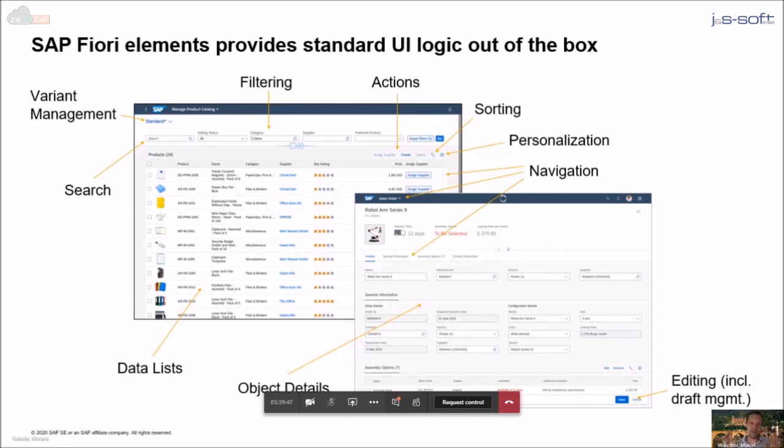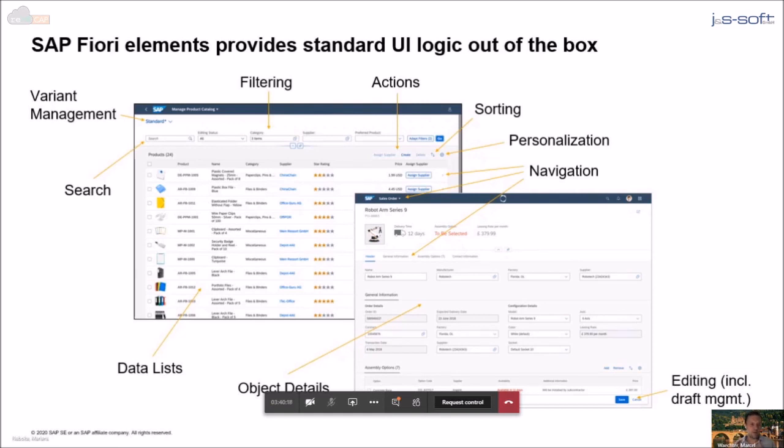SAP Fiori Elements provides different floor plans like the list report, analytical list pages, and object page. And you can use them and combine them to build an application. Fiori Elements provides a lot of UI logic out of the box, such as navigation between pages or between apps, bookmarks, keeping even the user's current state, searching, sorting, filtering, and so on.